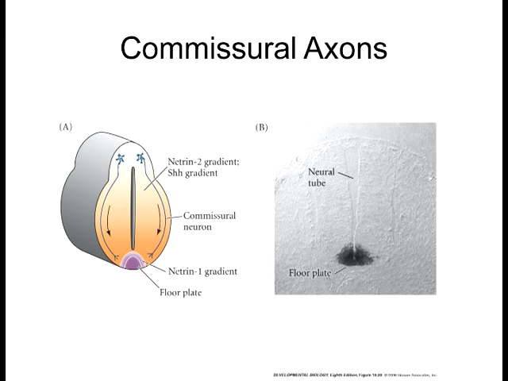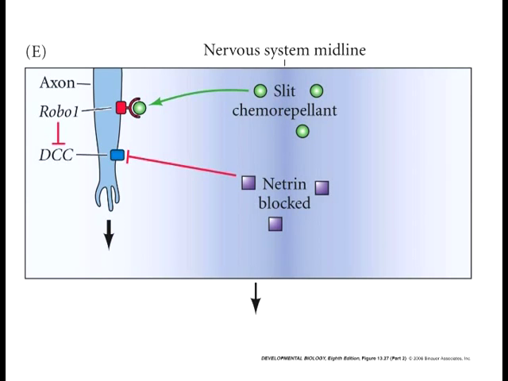Well, that typically requires that things change genetically in the neuron so that it's no longer attracted to here. Because otherwise, this would come all the way to here and just stay right there. It wouldn't cross the midline, and it wouldn't go upwards. So let's look at an example of how this works. There's a couple of proteins and receptors that are in this that I want you to explain to me. So let me go through how this works.